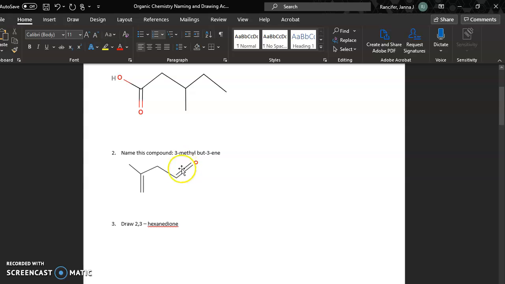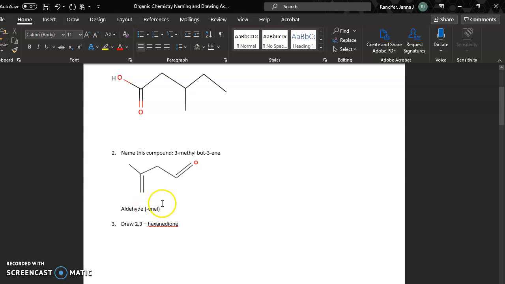And, oh wait, this first carbon has a double bond to oxygen and a single bond to hydrogen. Double bonded oxygen, single bond to hydrogen. So this is an aldehyde. It's actually an aldehyde. And aldehydes get the ending al.